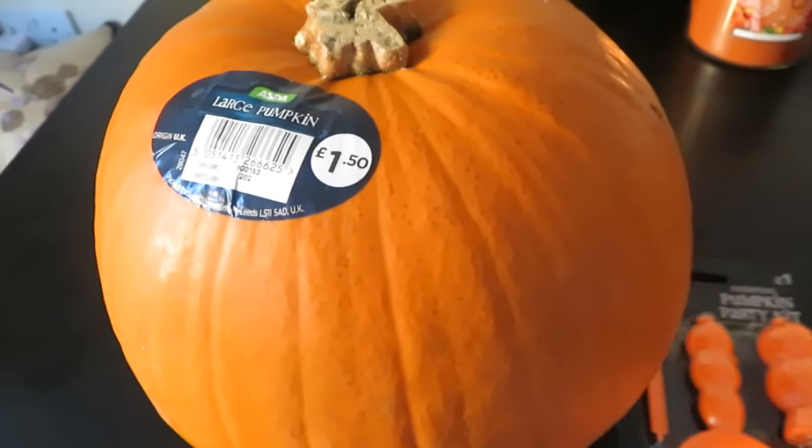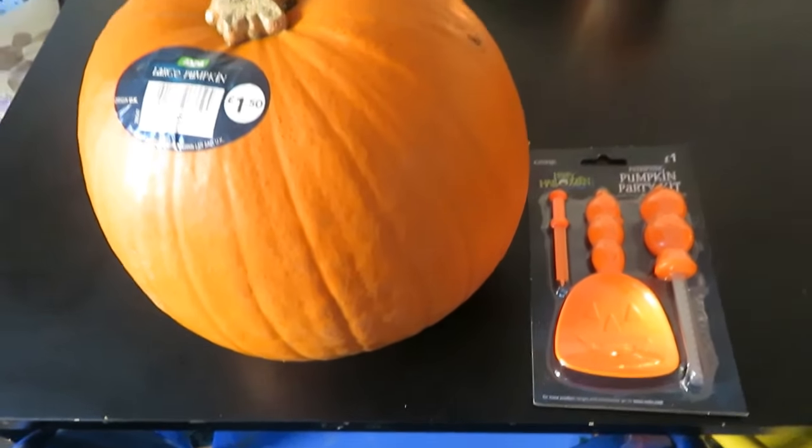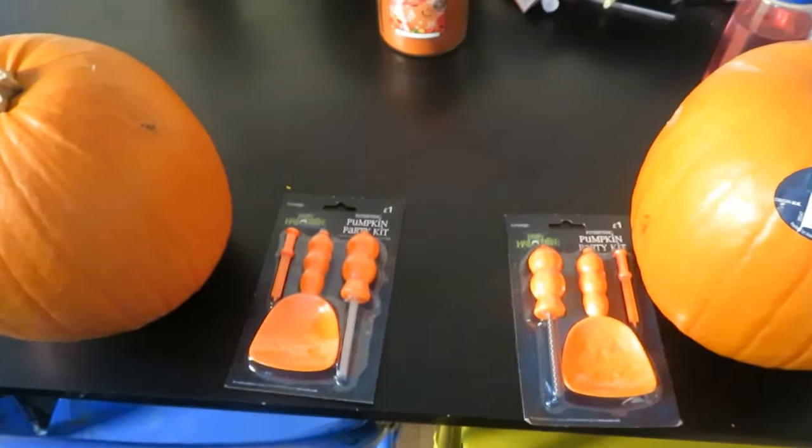Everyone, today's video is going to be a bit of a montage of us trying to make or design pumpkins. Yeah, we're not artists, but we're going to give it a go and the kids are going to have a go each. We bought these, I think they were £2. You got the pumpkin and the carving kits, which is helpful. But stay and watch us carve our pumpkins.